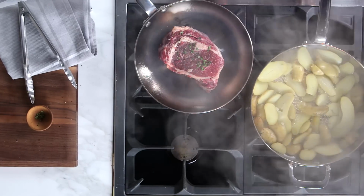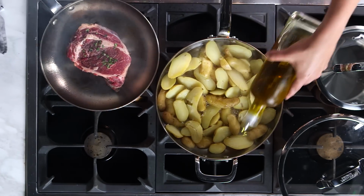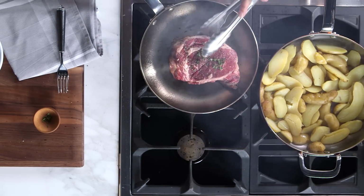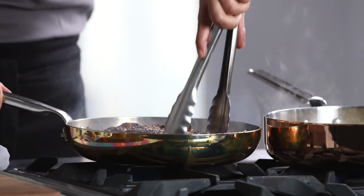These look great. So now we'll just leave the lid off. I'm gonna add some olive oil, and as this water evaporates off, the olive oil is gonna coat the potatoes and allow you to kind of just brown them up in the same pan. While those cook, let's take a look at our steak. It's just gorgeous. I'll let it go about another 2 minutes.